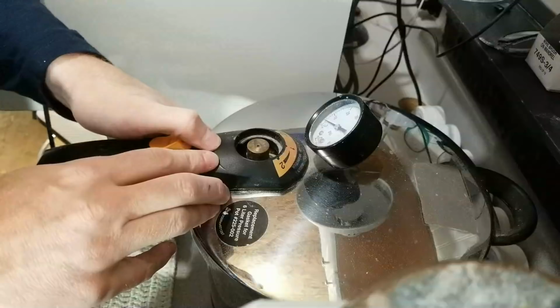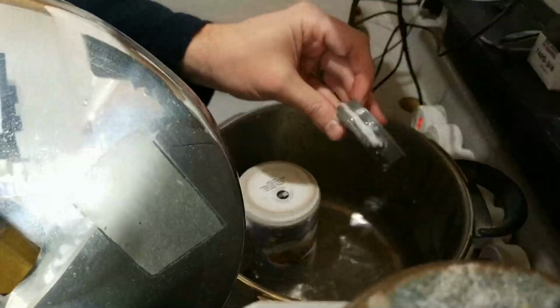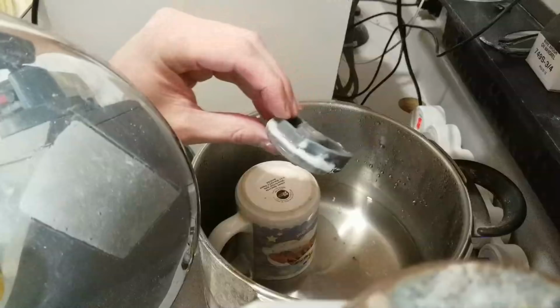This is a Great Lakes pressure pot. JV, one of my patrons, asked what pressure pot I was using, and it's from Great Lakes. You can look it up, greatlakesortho.com. So here's my model. You can see it. The wax changes colors, gets more opaque looking. But yeah, it looks pretty set up.